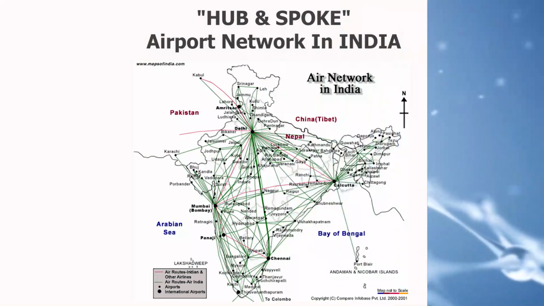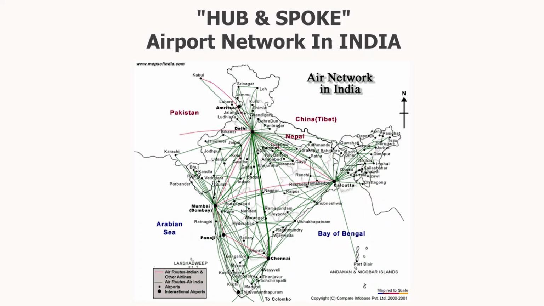This is the airport network in India and the flights and connections between them. As you can see, this network, the air network in India, is not evenly spread out. There are obviously certain nodes that are just simply much more important. Delhi, Mumbai clearly are much more important, but some of the other large cities like Kolkata, Chennai, etc. And then there are much less important nodes like, say, Raipur, which is only connected to two other nodes in this network. There may be some which are just connected to one. And so, as you can see, this is an example of a scale-free network in an infrastructure environment.